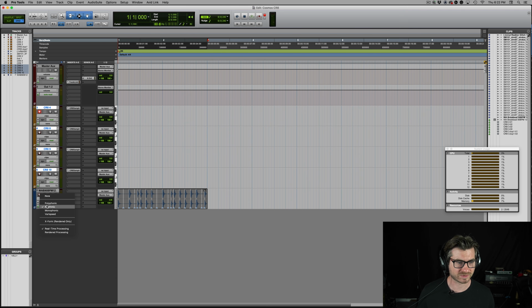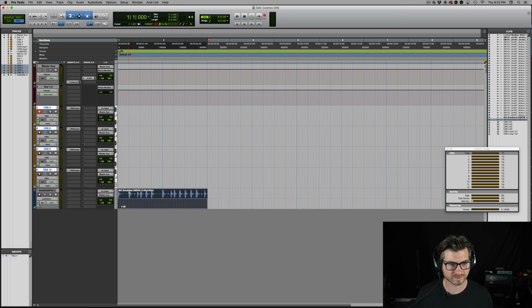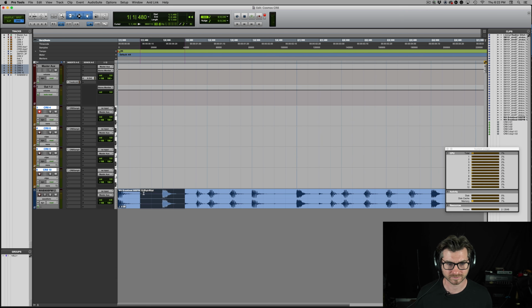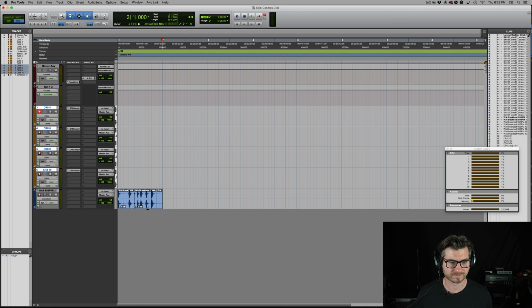It's kind of a weird loop, so let's also edit that. Let's just put another snare there. And now we just have our basic loop to work over.